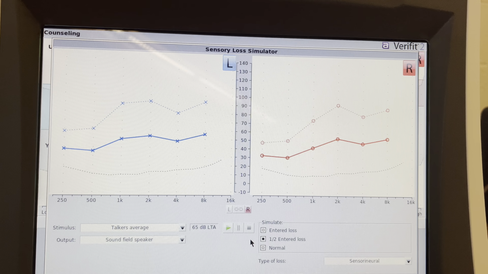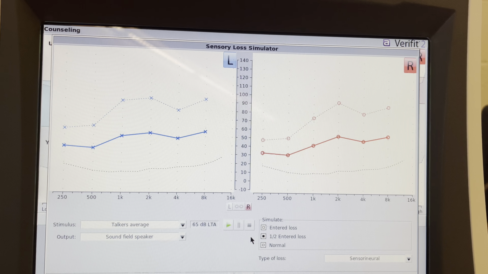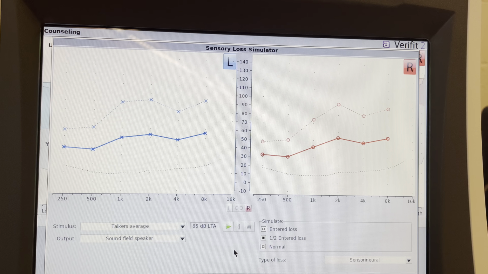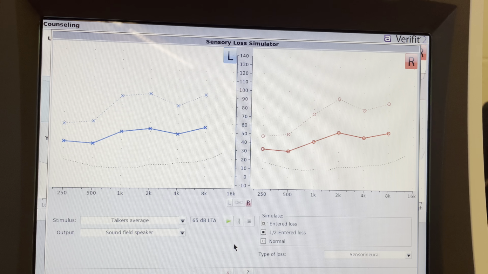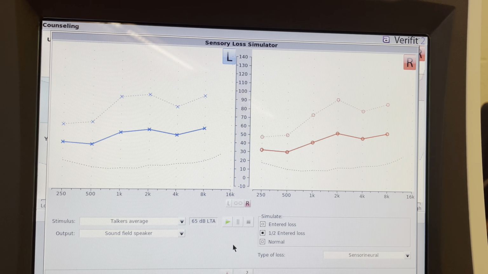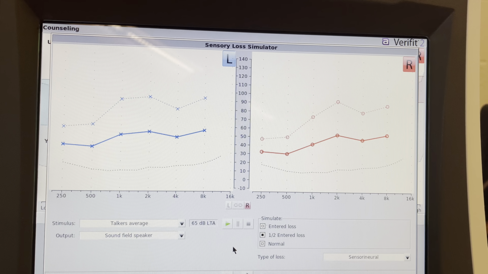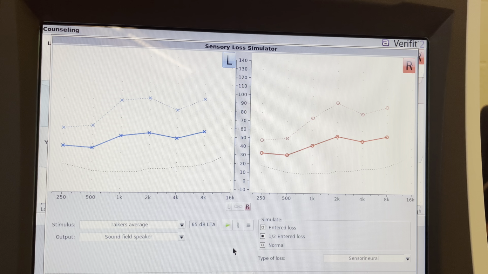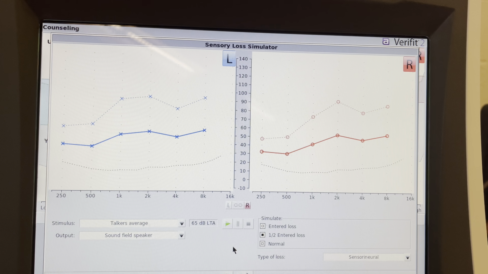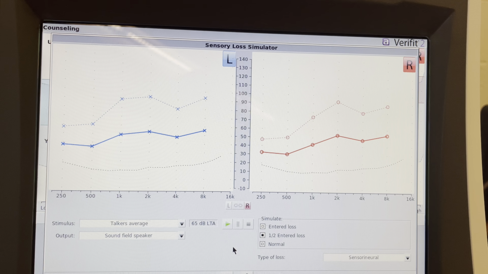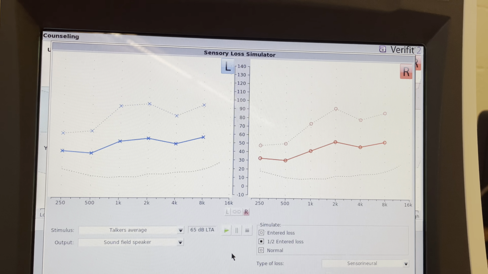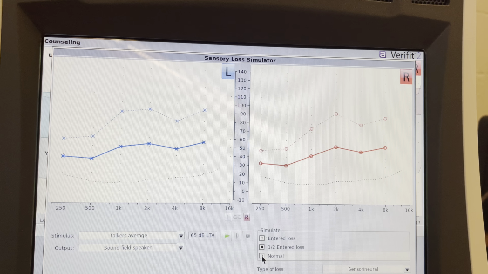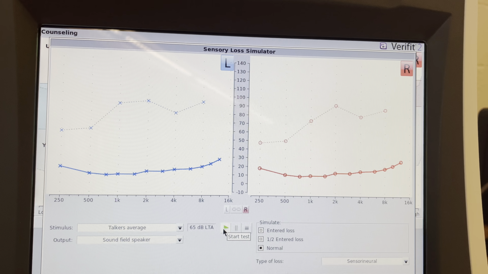So that is so much better, but it still is not normal. You might have noticed that man's voice was really soft and still I had to strain to hear it. So that is what she normally has to listen to. That's how hard she has to pay attention to listen all day. And that gets very tiring. It's called listening fatigue. And it just takes a lot of effort and mental space to concentrate that hard just to listen. This is just a reference to normal hearing.